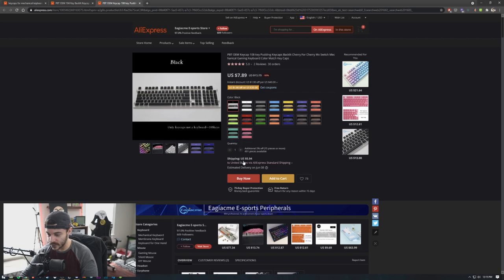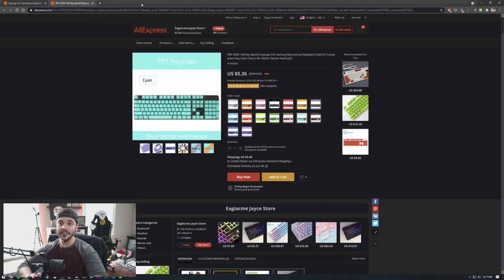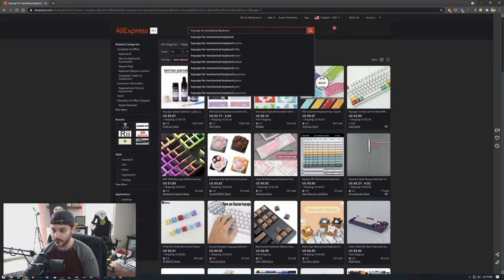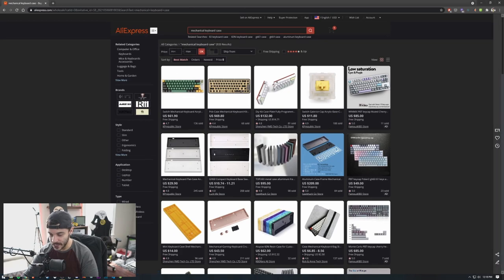This is $5 in shipping, so this is a little bit over. So seven, like what, 12 bucks? All right, we have the keycaps out of the way. Perfect. Let's go straight into the meat of this, and let's go into the case and PCB, see if we can find something good at least. Okay, here we go. Ooh, yes, we found it.